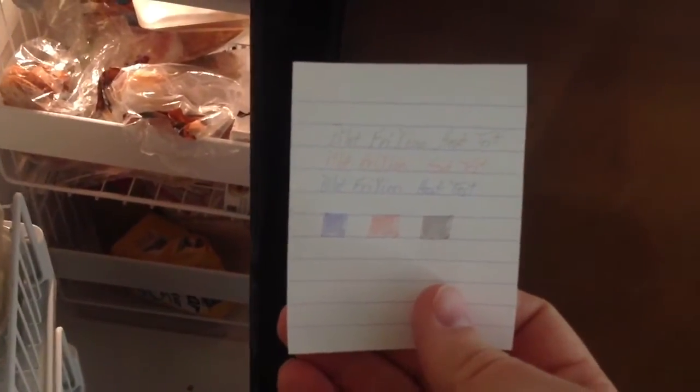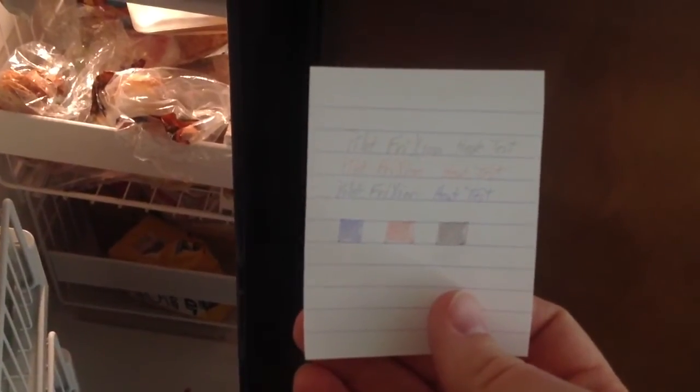Now, here's the other part of this test: you put them in the freezer, which is what I've done here — just like a TV cook. There we go, it just started to come back. I'm going to put it back in the freezer for a little bit longer. They've only been there for two or three minutes at this point, and we'll cut back here when these have been in a bit longer.